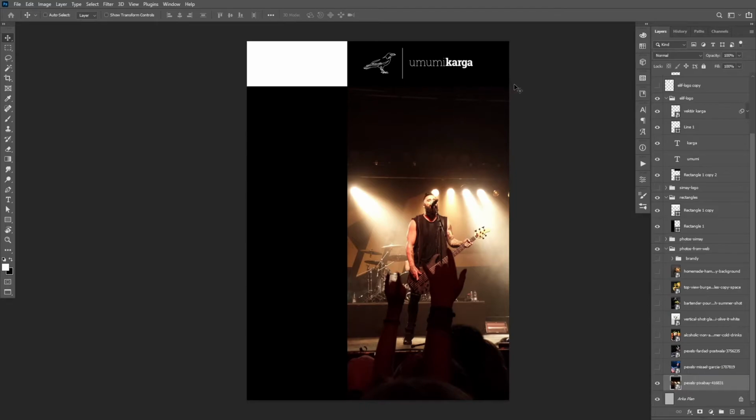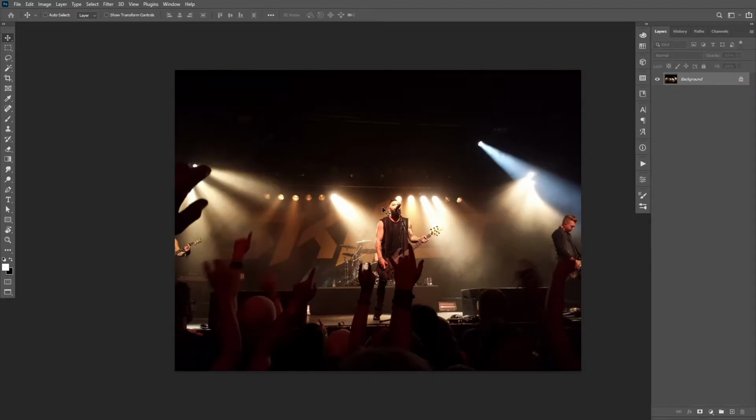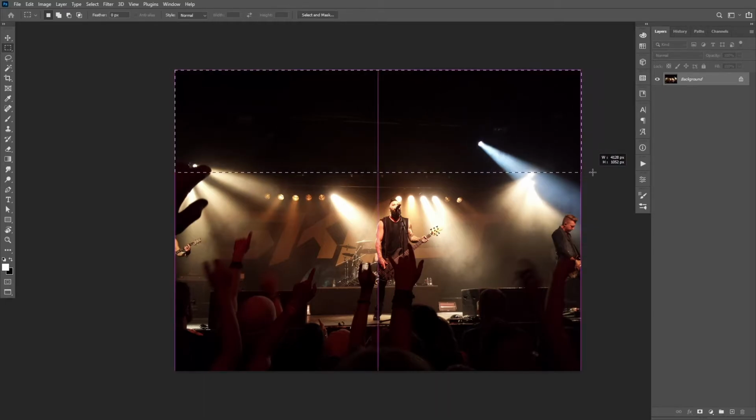But what I would like to do is make this top part here become a little bit lighter. Now I would need to rasterize. Well, what I can do is go to the original photograph and select the top part here.